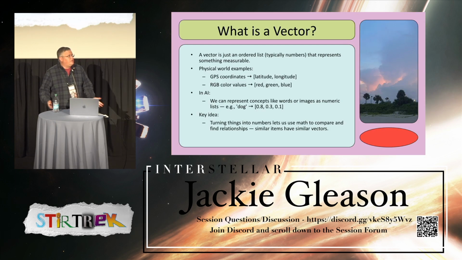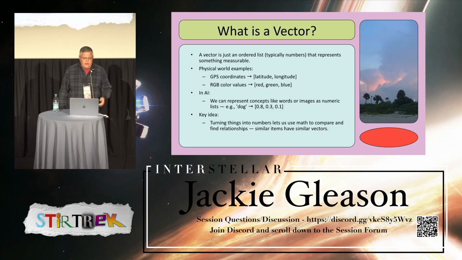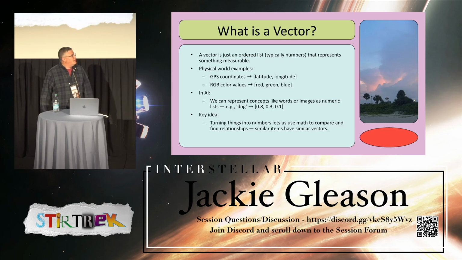So the basic nature of what we're talking about are vectors. The first thing we need to understand is what a vector actually is. A vector is just an ordered list, right? It's a set of values, typically numbers, but it doesn't have to be. And what it does is it represents something measurable.